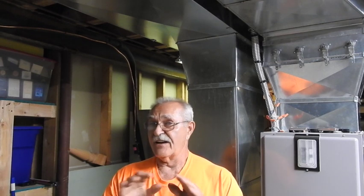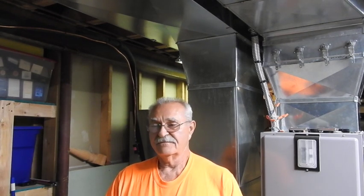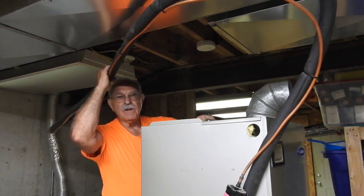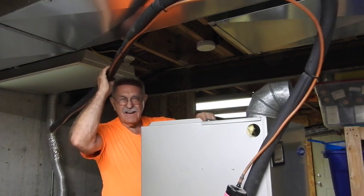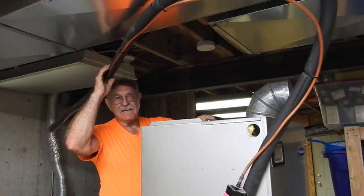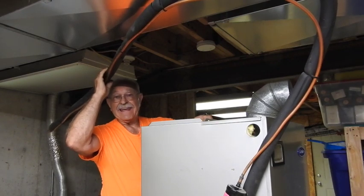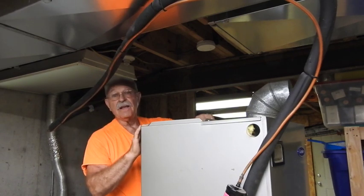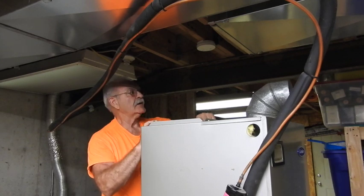I'm finding myself in a situation I've never been in, in 40-some odd years. It was kind of aggravating to have to bend this and get it over here. Because the new unit is R410A and this existing unit is also R410A, we'll utilize the same refrigerant lines, which is why I wanted to make sure we didn't do any kinking. So it's going to have to be kind of misshapen like it is until we get the new system in place, then we'll correct all that.